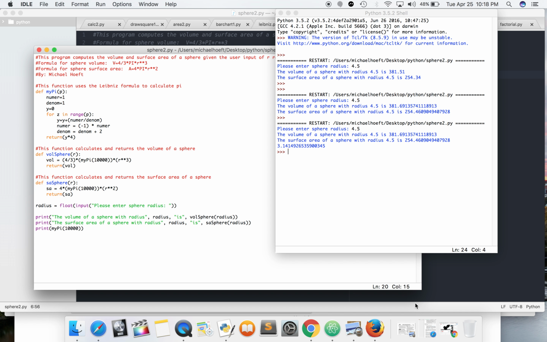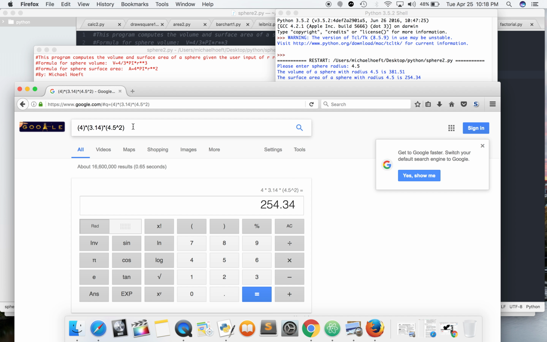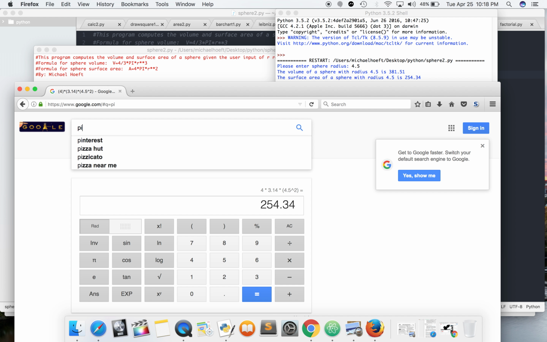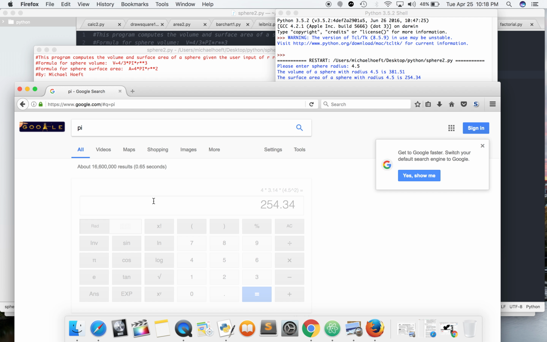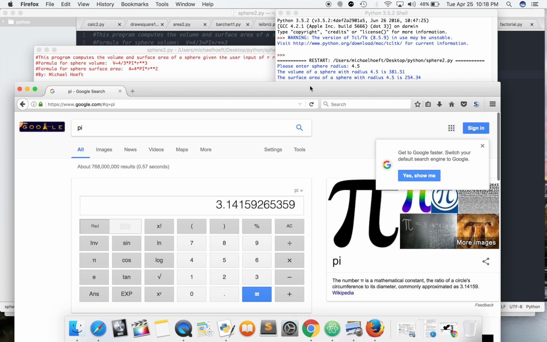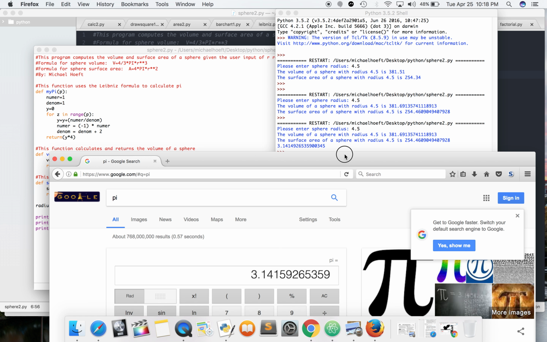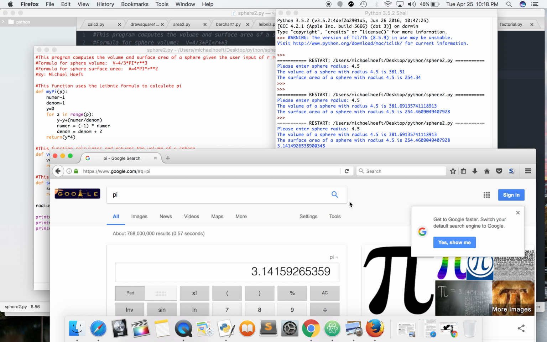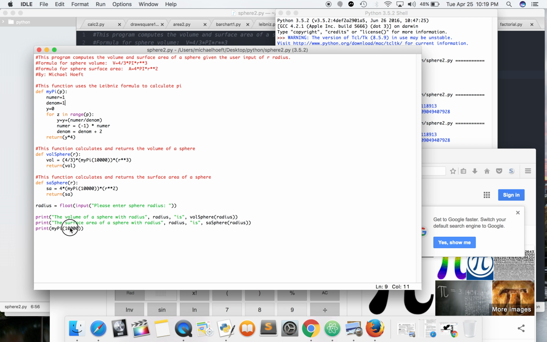However, let's look at pi. I don't know if it's too exact. It should be 3.14159265359. So the tenths, hundredths, thousandths, 10,000ths. Is that because of this number 10,000 here?